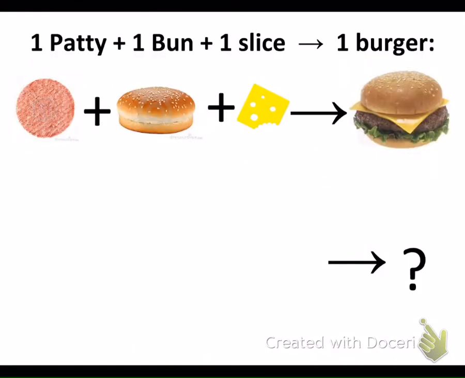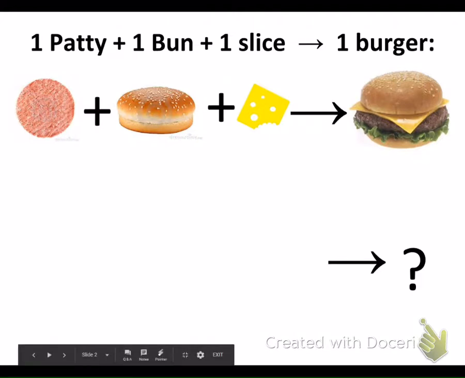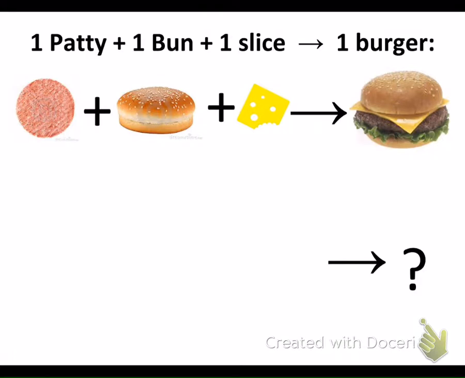So here is a very simple chemical equation, if you want to call it that. It's the formula for a cheeseburger. Yes, I know in the picture there's lettuce, but just ignore the lettuce. We're looking at making the cheeseburger. The recipe, the equation, the formula for making a cheeseburger is 1 patty plus 1 whole bun, plus 1 slice of cheese yields the cheeseburger.